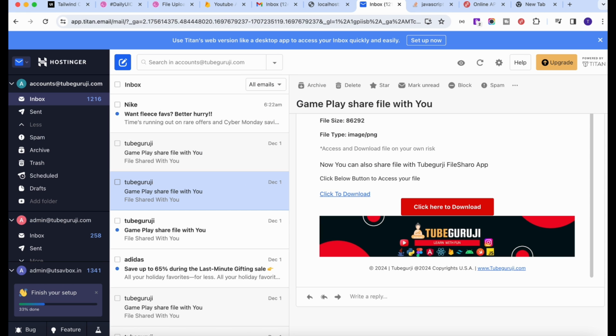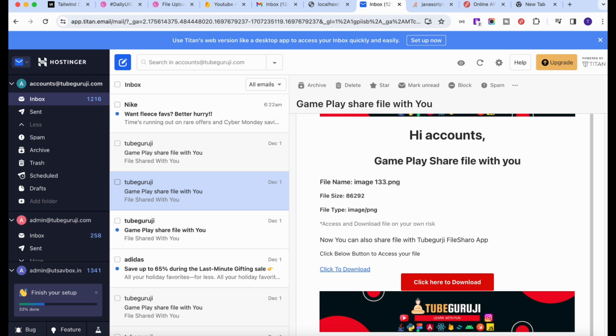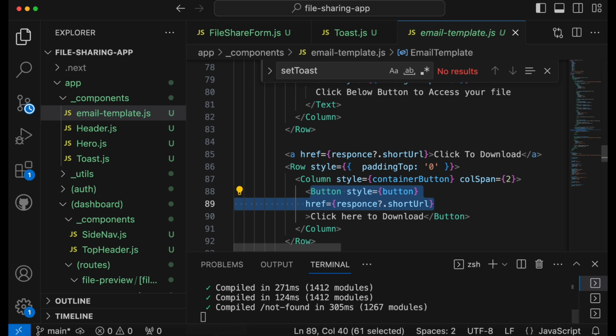As we know, in the last section we were able to send an email with a custom template and everything, and if you see, we have all the information. Also, on the click here to download button, if I click on this one, it's navigating me to this particular URL. Obviously this is our base URL, which we set in the .env.local file, and then this particular path. I added this f as a path when we are saving the short URL. Also in the template, when you click on that button, it will navigate to that particular URL. This is how you can add it: through the href you have to add the URL. That is already in the documentation of the Resend.